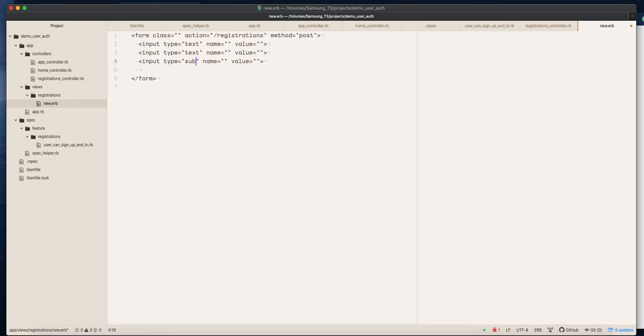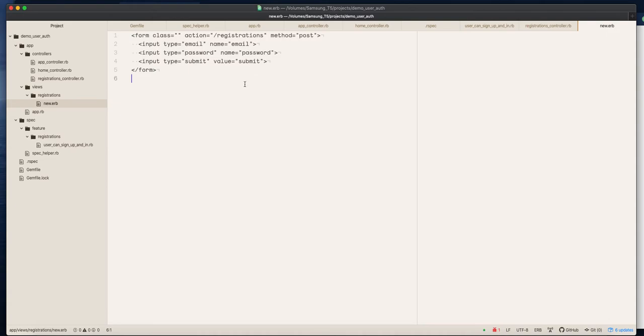This one's going to be a submit, this is going to be a password, and this is going to be an email, and these ones have to have things that we're sending across as names. These don't need values. And this one does need a value, that's what I'm going to be hitting.